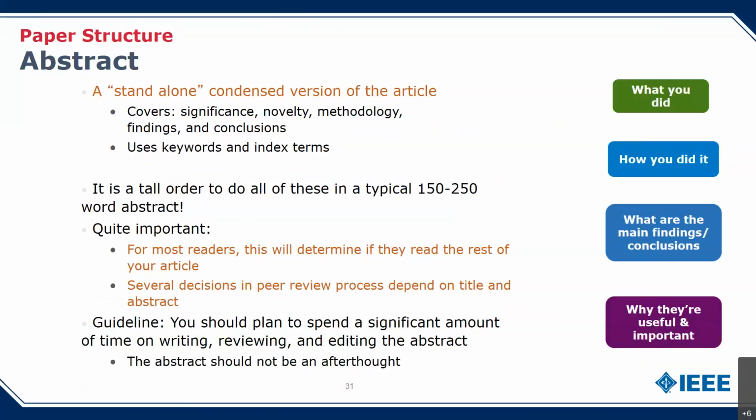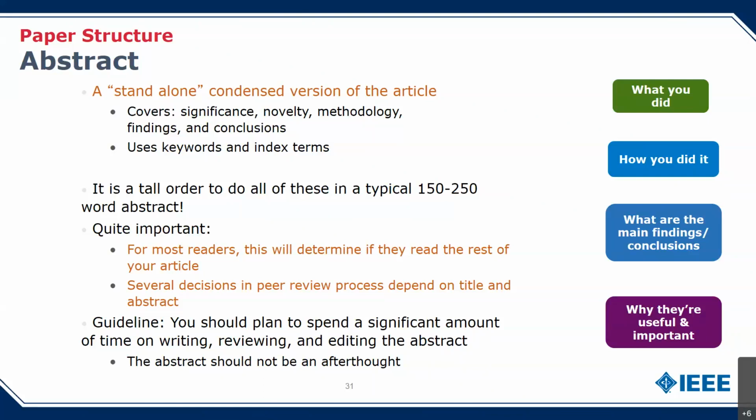The next element after the title is the abstract. And this is extremely important. Often authors starting out on publishing will assemble their article and they'll think they'll put together the abstract at the very end. Okay. And I would strongly recommend that you should not adopt that practice. Give this the due thought and importance that it deserves. So the abstract is a condensed version of the article, which in something like 150 to 250 words is trying to cover everything about significance, novelty, findings, and conclusions.